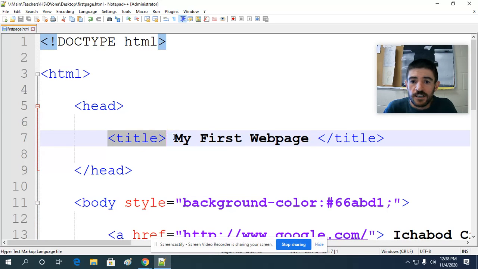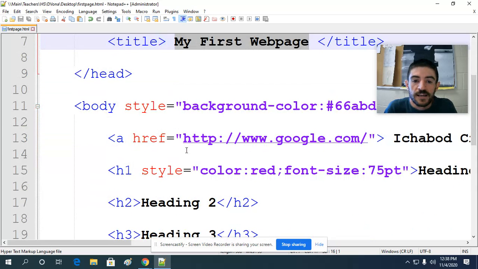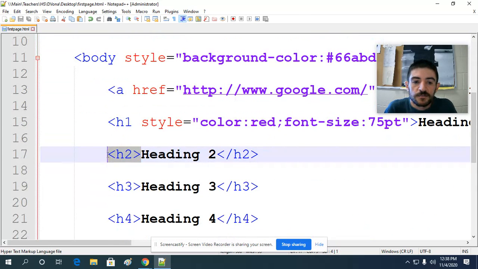So you have a starting tag and an ending tag, and then the stuff that you put inside of it is called our inner HTML because it's inside the HTML tags. And this is the actual content that you want to display. So the tags specify how you want to display it, and then inside of the tags is what you're actually displaying.